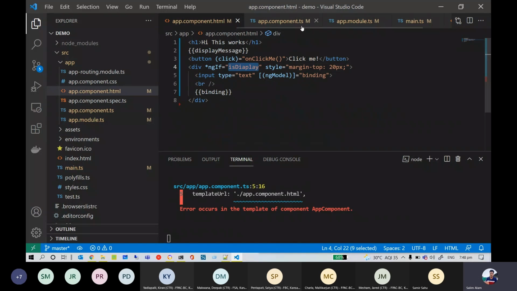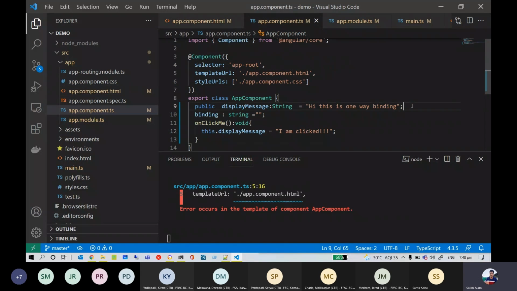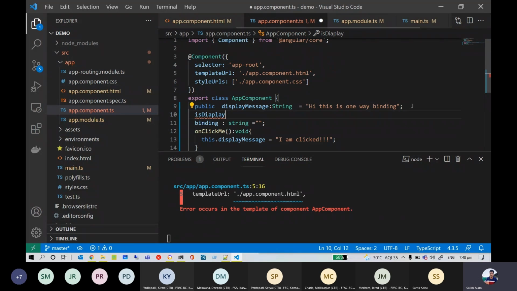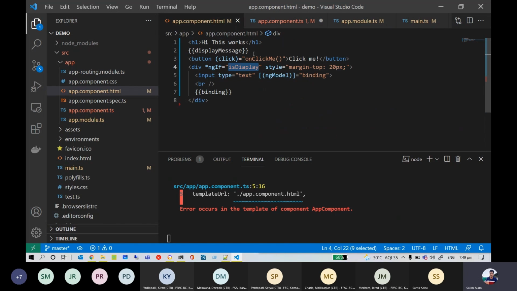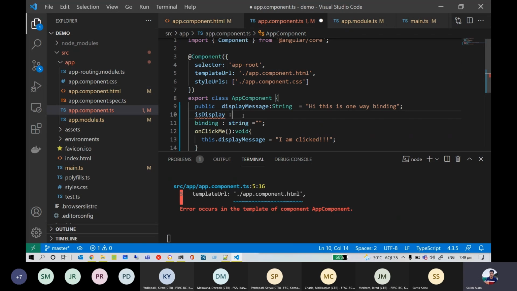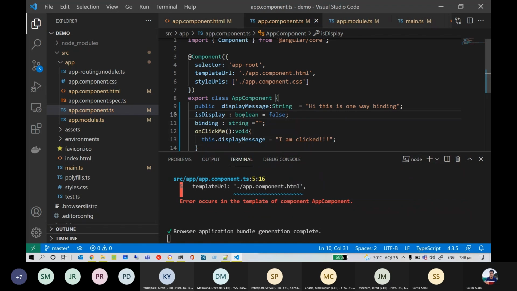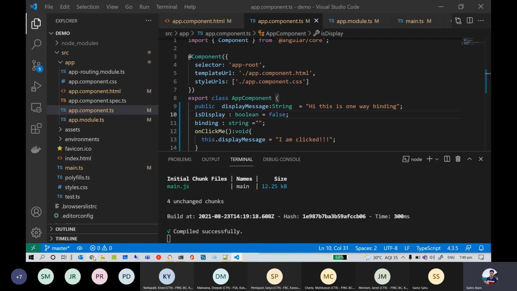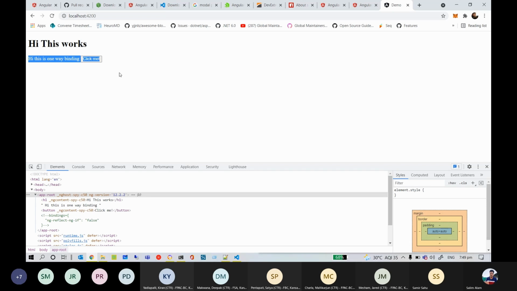And in my app component, I'll say I have this variable display, and I'll say it's of type boolean, and I'll say false.